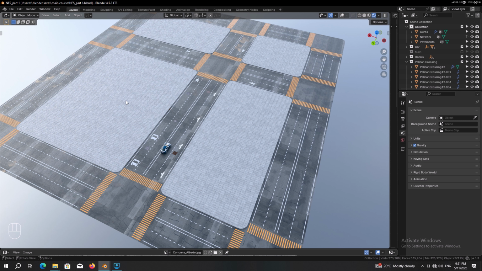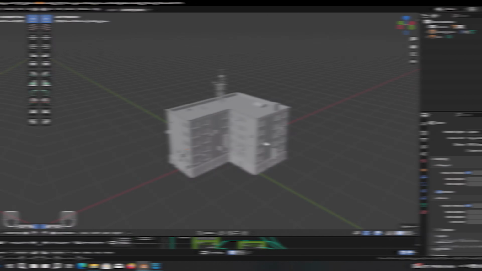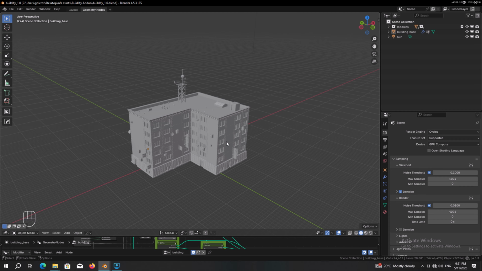And for that, we are going to use geometry nodes. And don't worry, we are not going to make a complex geometry node setup for it, because someone has already done it and actually turned it into a free add-on, which is the Buildify add-on. This one is so great. It is a very powerful procedural city building generator. Of course, I'm not sure if it's an add-on or not. It is a blend file that if we open, there you have a pre-generated building.